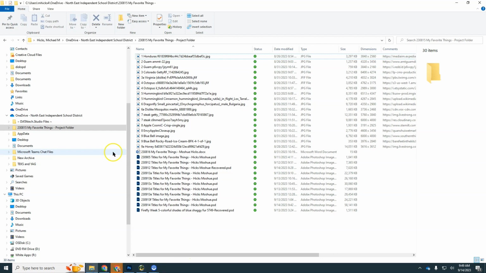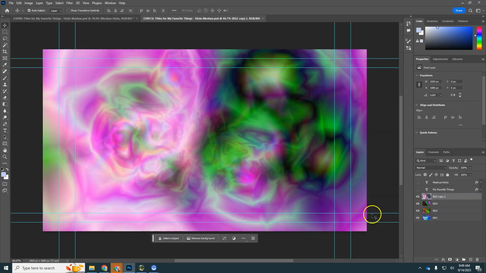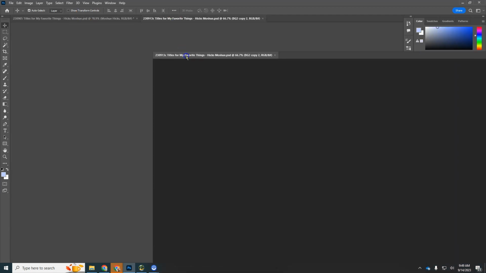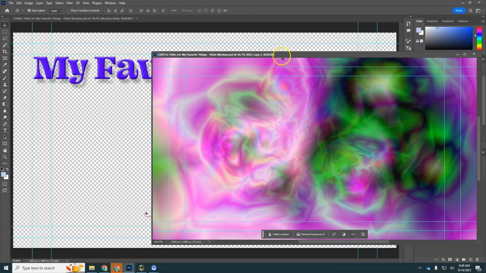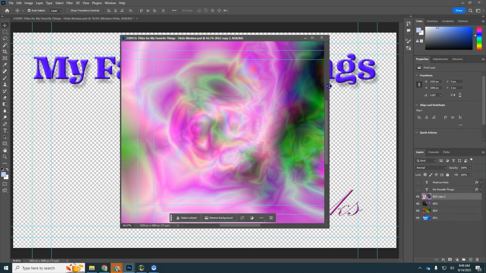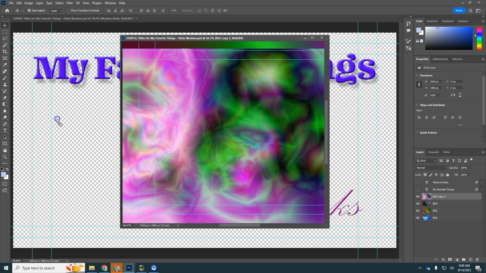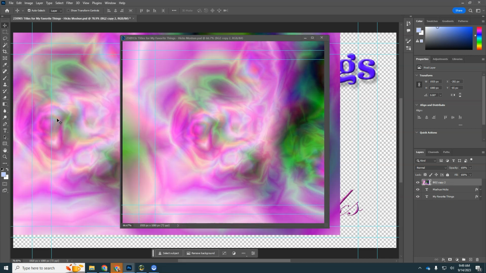Let me go pull up another one of my backgrounds. When I was showing this to my students yesterday, I want these to be in the other one. So how do I do that? Well, I just need to pull down like a tab on a browser, and that will allow me to then move things from one to the other. That's using the move tool here. I can just click on this and drag it to the other one. You don't see it until you drop it. Don't worry too much about where it is on there.